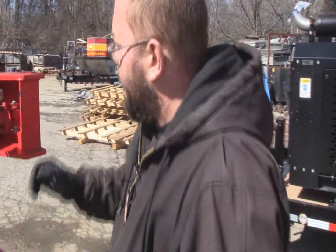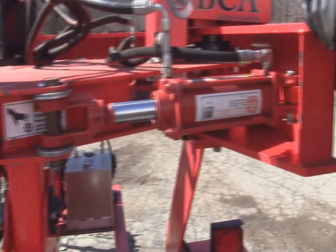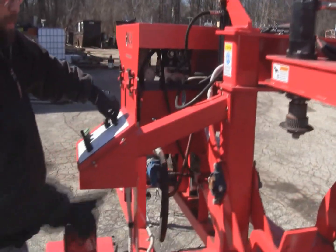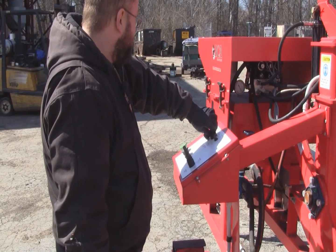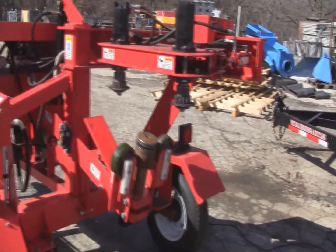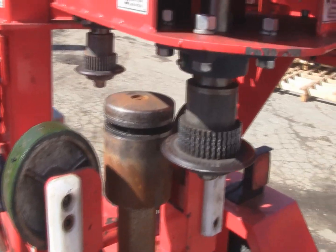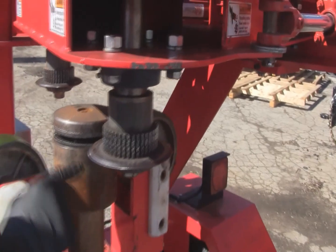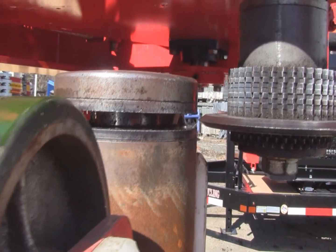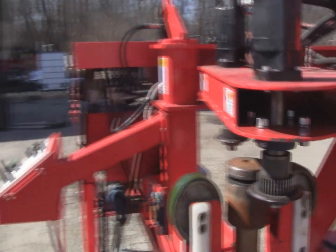One other adjustment that has to be made periodically is the position or height of this ram. As the bearings wear out, the ram will start to sag, and what happens then is your knives do not line up with the mandrel. To adjust this, start it up and bring the mandrel all the way up. Once up, bring the knife close to the position of the mandrel. You want the knife to be approximately centered with the groove in the mandrel — centered or slightly towards the bottom. You don't want it rubbing on the top because the wire will pull out and stay hanging out of your sidewall. If it's towards the bottom, it stays more in the tread.